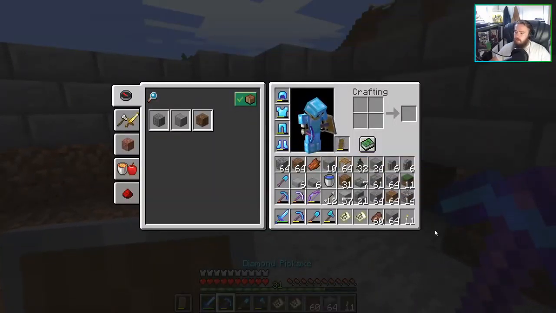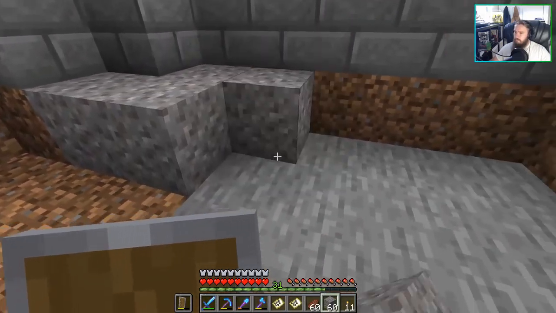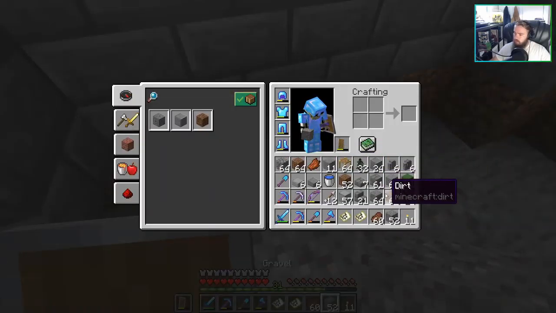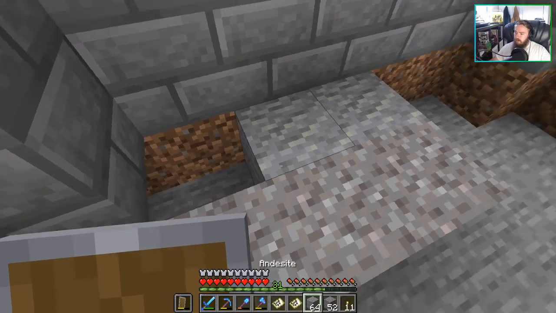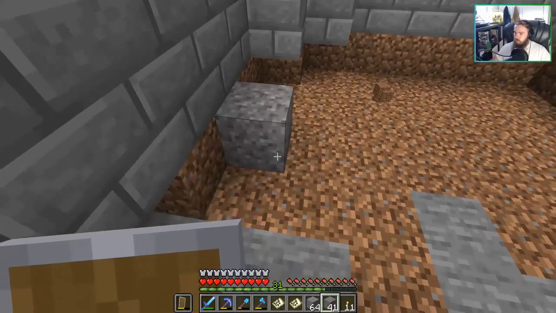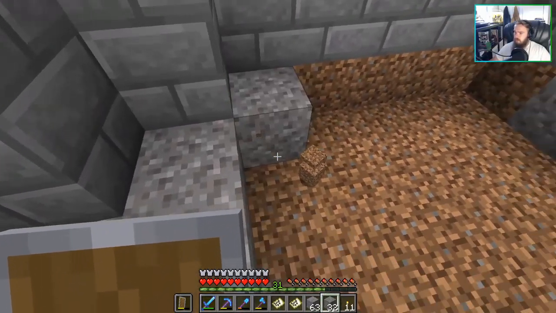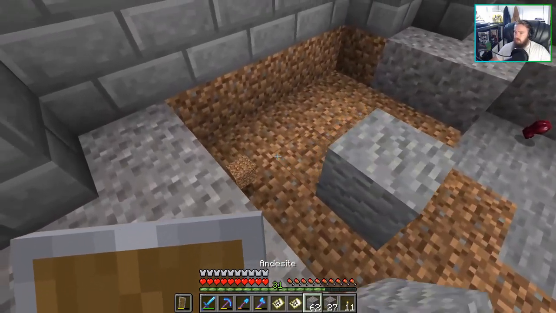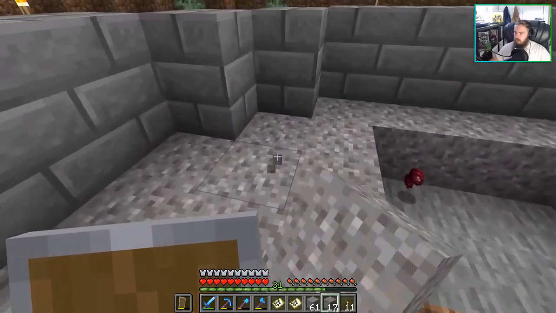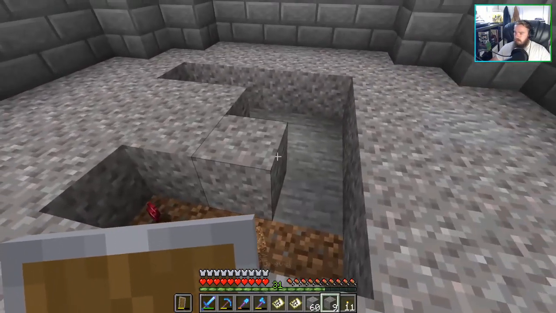Nope. Wrong block. Wanted gravel here. Now, this isn't going to be completely gravel. I kind of wanted to splotch some andesite all over because they do look so similar. First, we're going to do gravel. And then we're going to do andesite. Andesite? I don't know how it's pronounced. Let's make this one andesite. Actually, let's just fill it in.